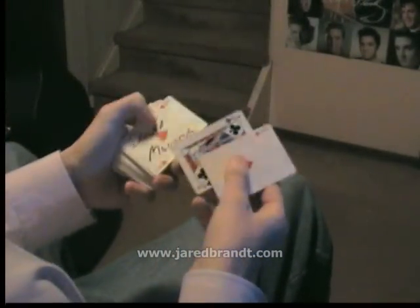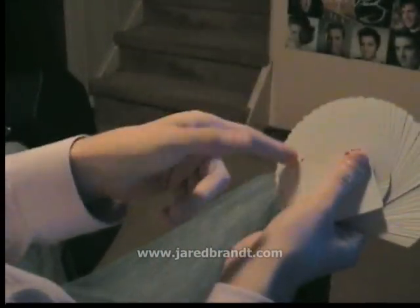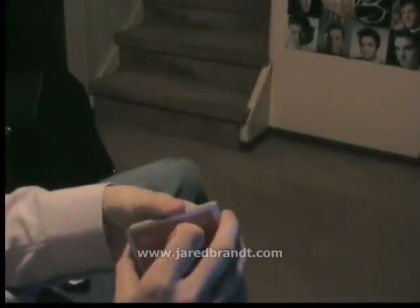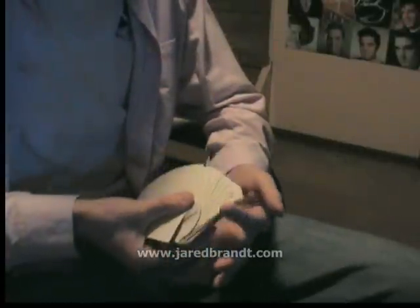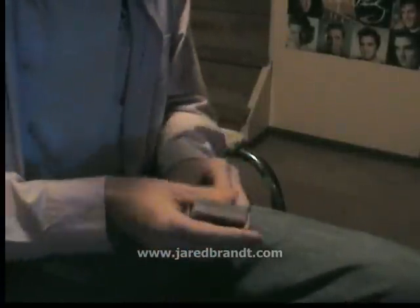Unfortunately some of my cards have been signed, so you can kind of see the black marks. You have to watch for that — if you have any signatures on your deck, don't do this effect because it'd be a lot easier to get caught. The ace comes directly back underneath your thumb; you reposition to make sure your thumb is directly covering it, and then you can show a completely blank deck of cards. You gather up the fan — they still can't see anything because your thumb is covering the ace — flip over the deck being careful not to expose it, give it a cut, and then do a proper thumb fan with the cards pointing down and suddenly the entire deck is back to normal.